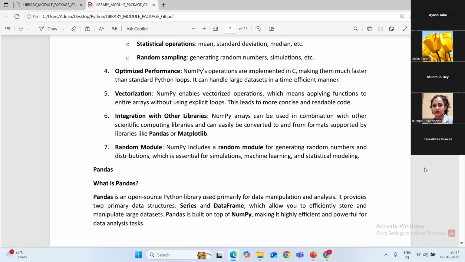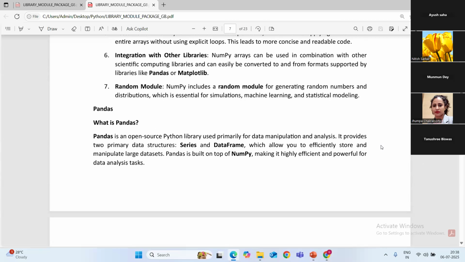Not only that, the research is coming from visualization, you can give your research part. From visualization, you can create your correlation part. From visualization, you can give your many categorical variable concepts. That part tomorrow I'll discuss. So if you have no question, then I'm going to the another very, very important library, that is the Pandas.